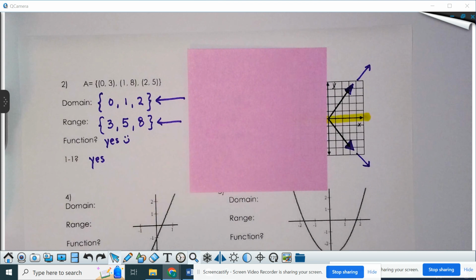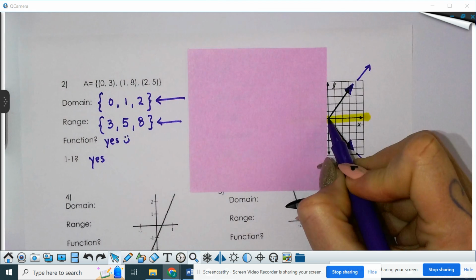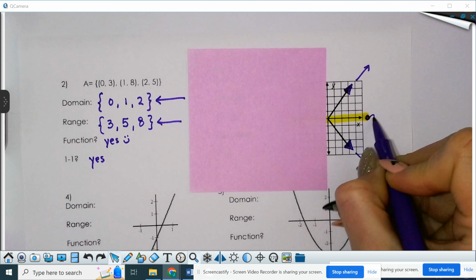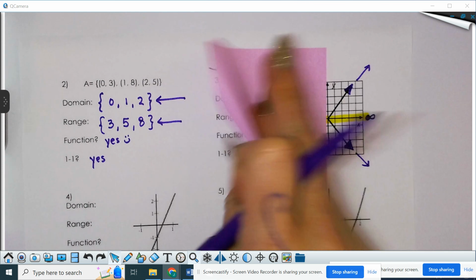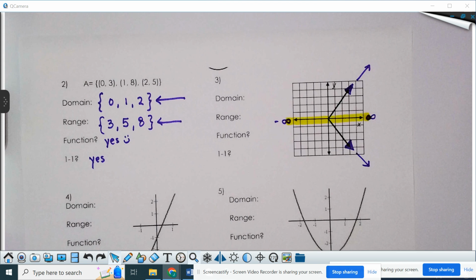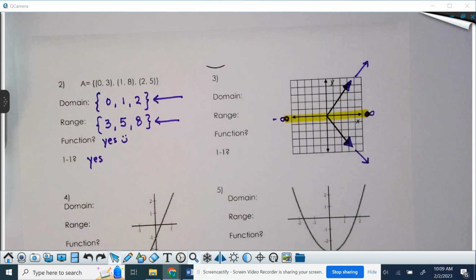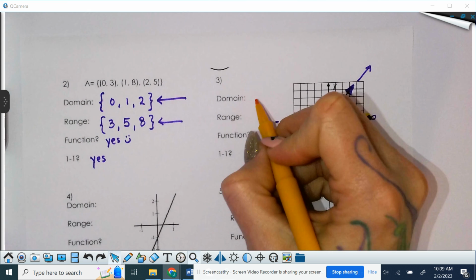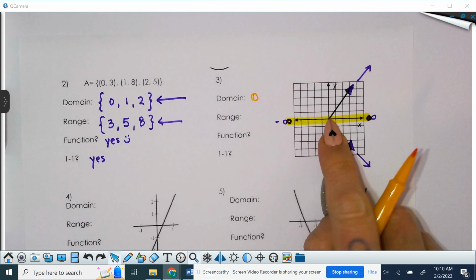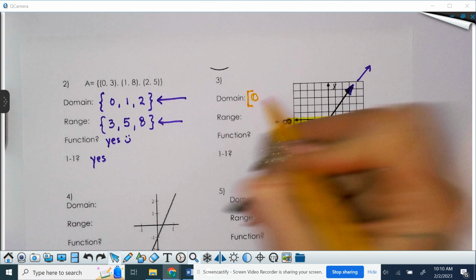So if we're discussing left to right, how far left? This is 0. So it goes to 0. And then this is positive infinity. And let's get through this. This is negative infinity. So since we're talking about domain, how far right and left does it go? As far left would be 0. It does touch 0. So it's going to be a bracket, not a parentheses.